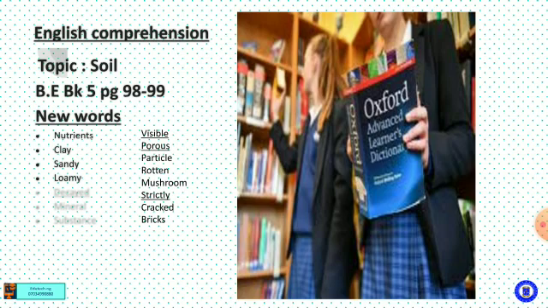Loamy. And the next one is decayed. Decayed. And we have mineral. Mineral. We have substance. Substance.